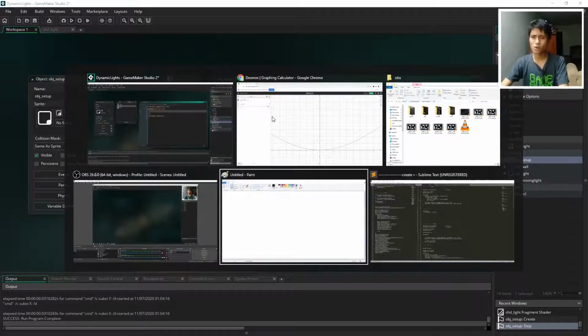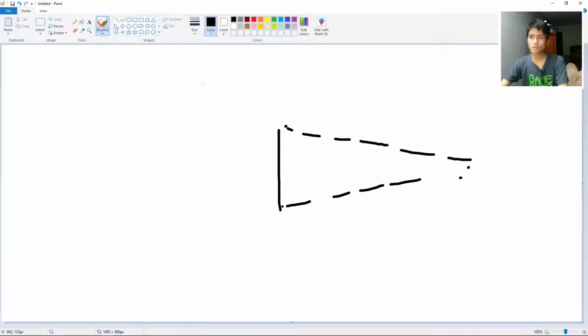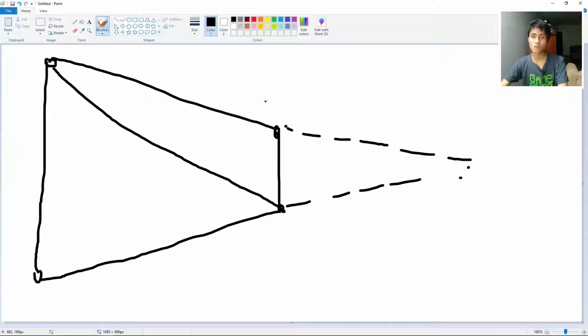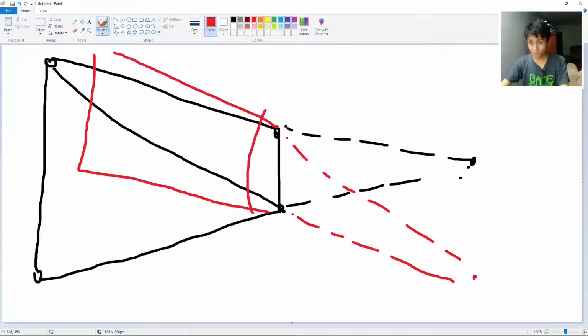Now, let me try to draw what we're going to do here. So think about it. We have this wall here, and then we have a light source here. Now, our shadow will be based on this angle. So we draw the shadow here, and we draw this. Now, these are the vertices, and this is like one triangle. So this is the shadow that we want to be creating. If we have another light here, let's draw it red. If you have another light here, notice how it has a different shadow. However, these walls here are the same.